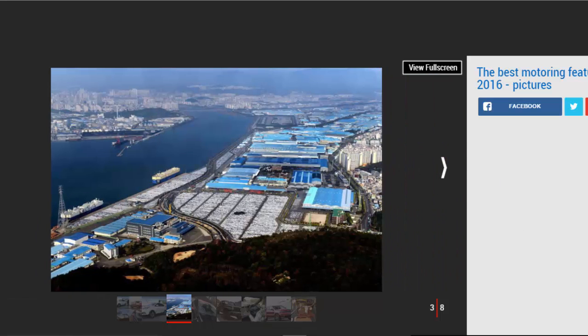The mega car plant: to see just how serious Hyundai is about its future, Auto Express hopped over to South Korea to marvel at its Ulsan plant. The busy complex of factories, including Hyundai's own port, covers an area of 15 million square meters — the equivalent of 700 football pitches — and churns out an incredible 1.53 million cars a year, that's one every 10 seconds. No other car plant in the world builds models at this pace, and in order to do so Hyundai employs 34,000 people across five factories that produce 14 different models.